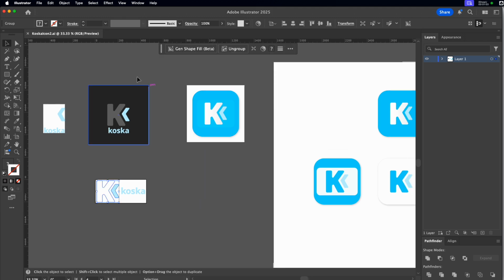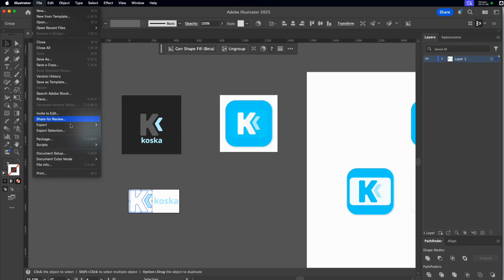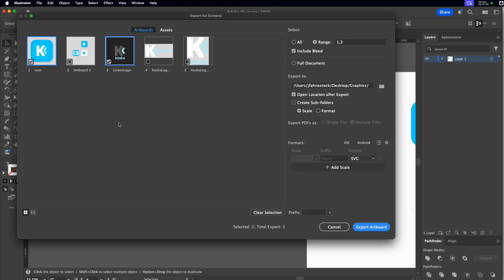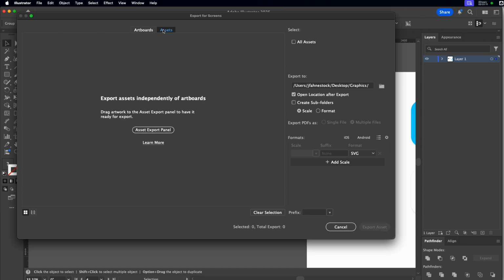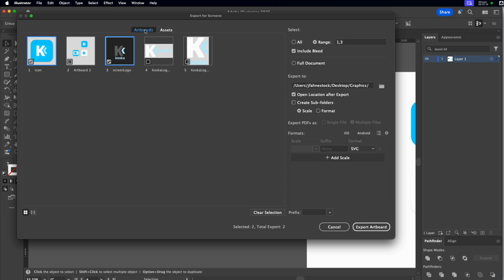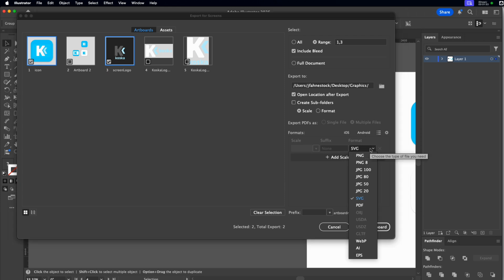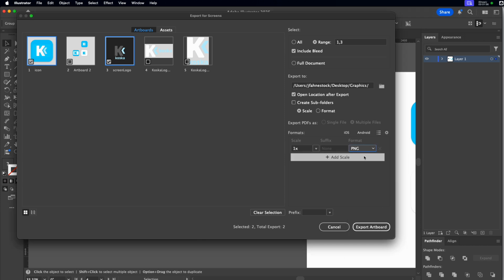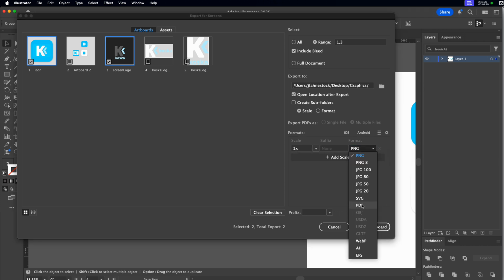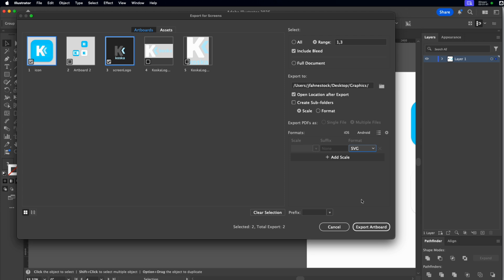Pretty simple process. In Illustrator, you say File, Export, Export for Screens. Have this little tab set up here at the top, and you select Artboards, and so now we can tell Illustrator which artboards we want exported out. It uses the artboards names to name the files, which you can change here if you'd like. All the file formats that can be saved out in the system are here. The default's PNG, so be mindful of that. You want it to set to SVG so they come out as vectors.